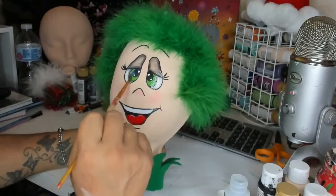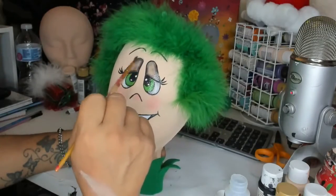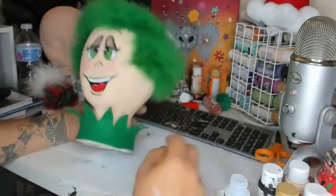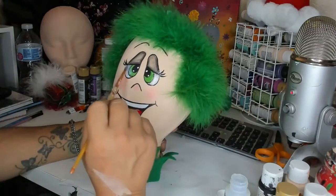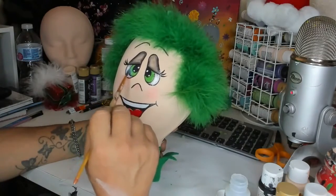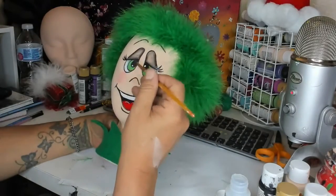And I have eyeshadow on here, so I'm going to be very careful. And I'm dabbing because the eyeshadow will smear and make it look bad. Also, if you put too much, it'll drip and that'll mess up your design.